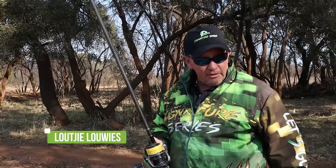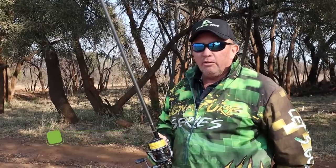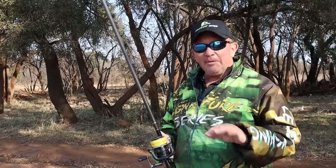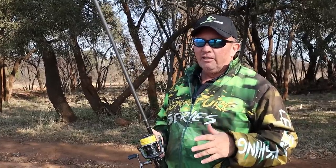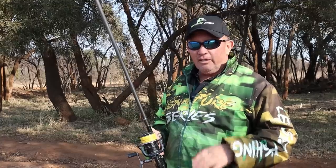We are fishing Olifantsnek Dam just outside of Rustenburg today, quite close to my house, and I decided to fish this dam because it's quite difficult at this time of the year. We're in mid-August now, and it's that time of the year where the fishing can be either very good or very bad. So I'm taking on the challenge here today.